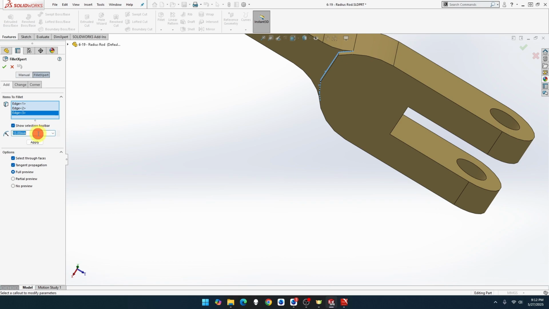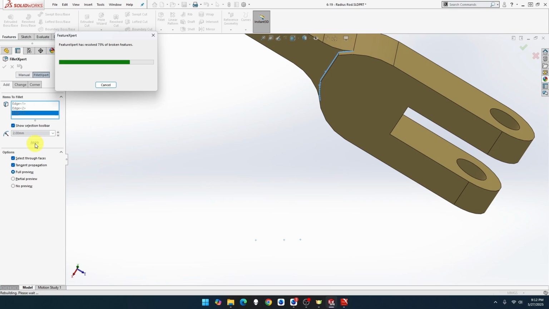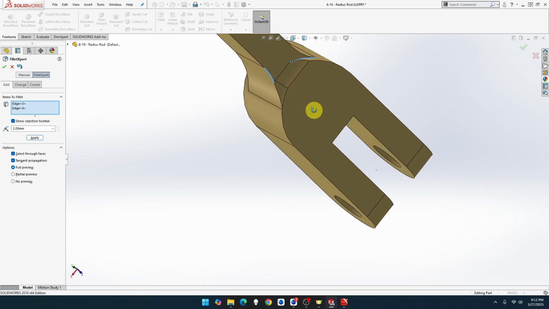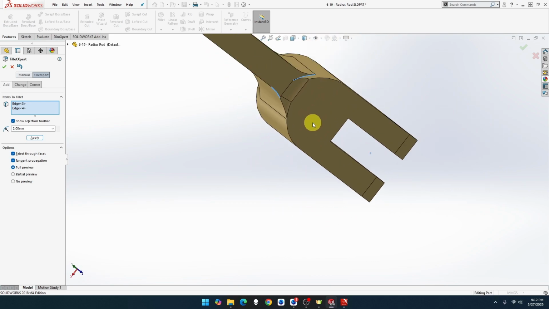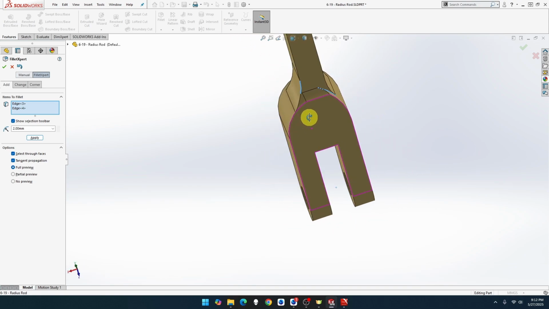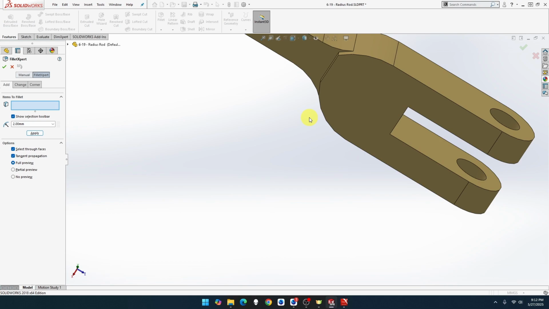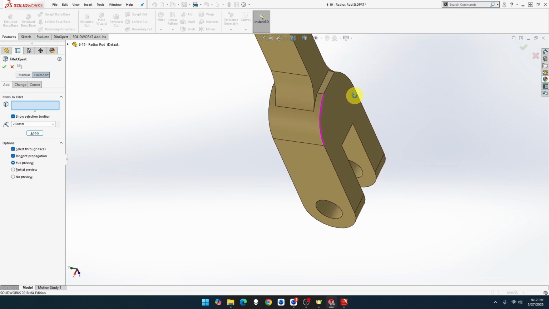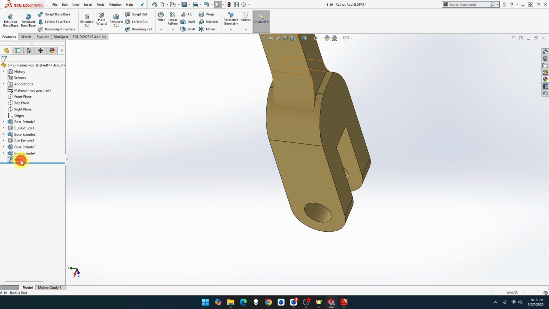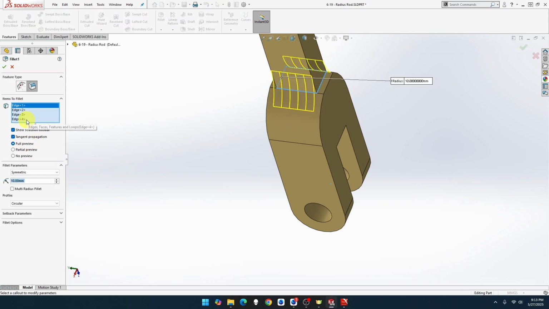Fillet. Okay. That seems to have done something. Oop. What'd I do? Interesting. Okay, I'm going to take actually this fillet off. Let me get out of that one. Let me edit this one. We got that line.